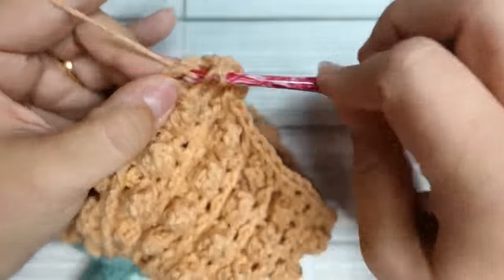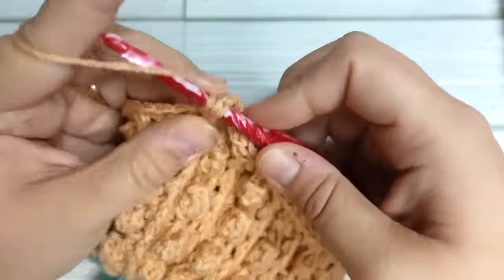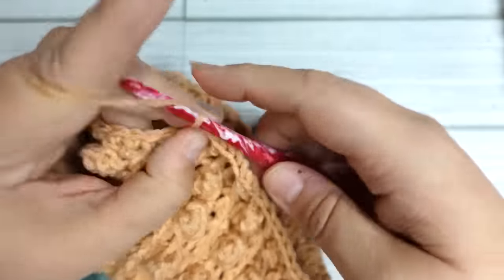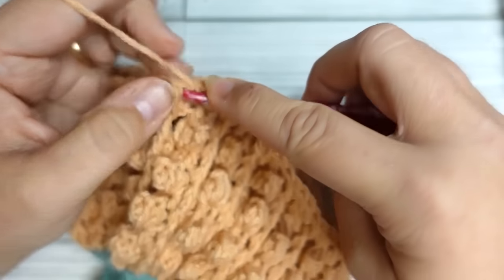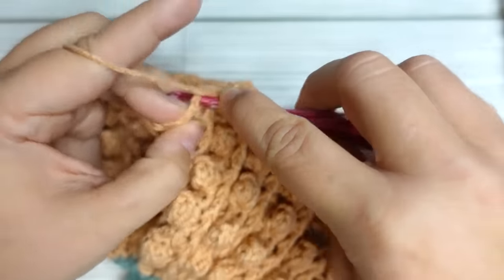And a front post double crochet. Just repeat this row as many times as you want. You can just do this row once and start the decrease for the bottom. You can do it 5 times. You can do it 20 times. As many times as you want.